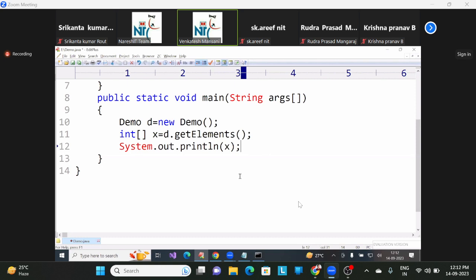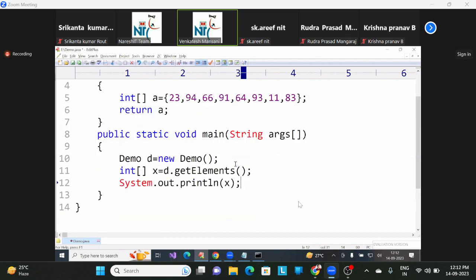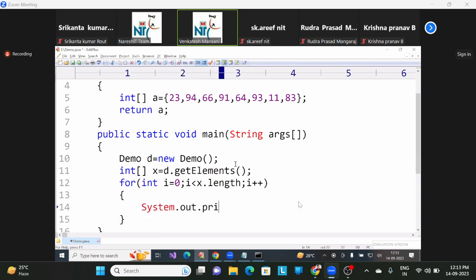If you print like this, what will happen? The hash code is printed, so printing the hash code is no use. How to print the elements? A for loop, the normal for loop. What do you write? For int i equal to 0, i less than x dot length, i plus plus. Next, System.out.println(x of i).